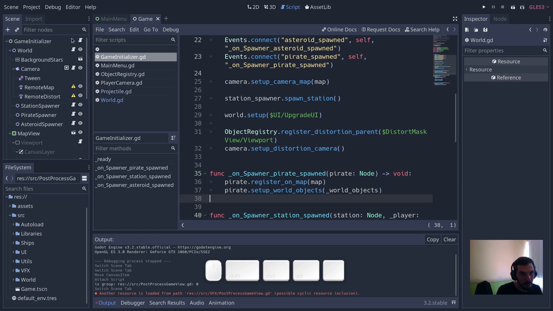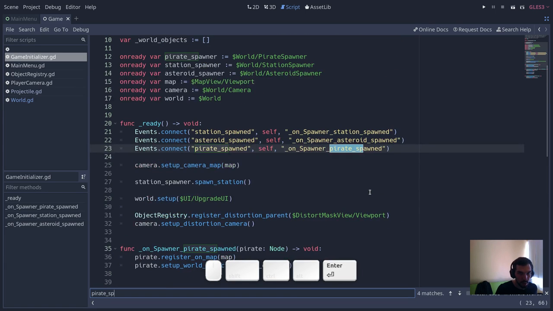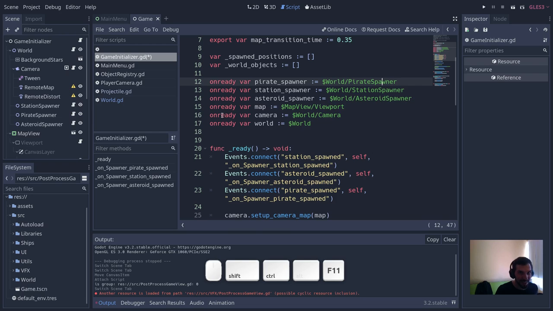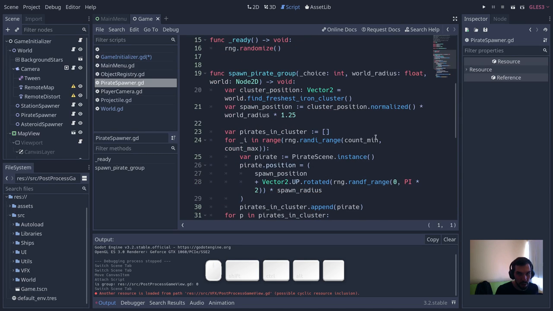And so pirate spawner, in setup or in ready, either way. Okay. Why do you spawn the pirates? I don't see pirate spawner used. It's the game, the world connects to upgrade choice made, and then spawns by calling pirate spawner spawn pirate group function. That's a tongue twister. Pirate spawner spawn pirate group function. Okay, and what does choice do? It's not used. It's because of the signal, I guess.